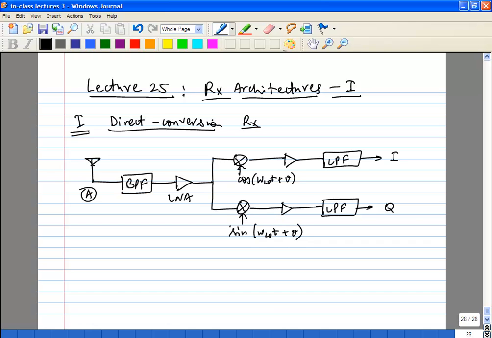Okay, so this is A, and you already know what happens here. So this is B, this is C, and this is D. Okay, so what do you have at A? You have the I and Q, or in-phase and quadrature components, at the baseband, going into the baseband.